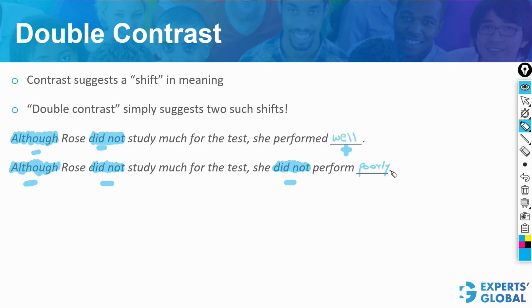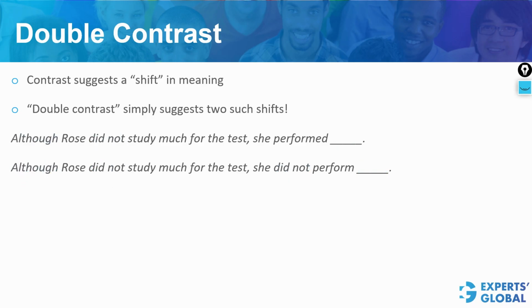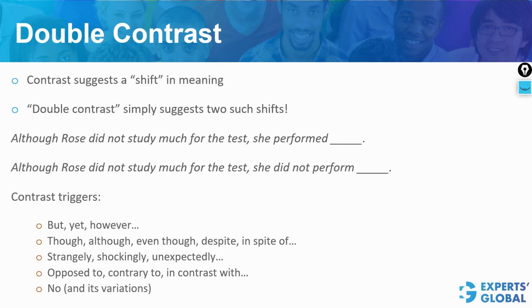If you miss any contrast trigger, you will end up selecting an answer choice that means just the opposite of the correct answer choice. So please process each contrast trigger, each shift in meaning carefully. That's the key. Here is our regular list of contrast triggers. Please notice you don't have to remember the list of triggers. The list is here just for your conceptual understanding. The key point is to notice each such contrast trigger in a sentence or paragraph and duly process the shift in meaning.